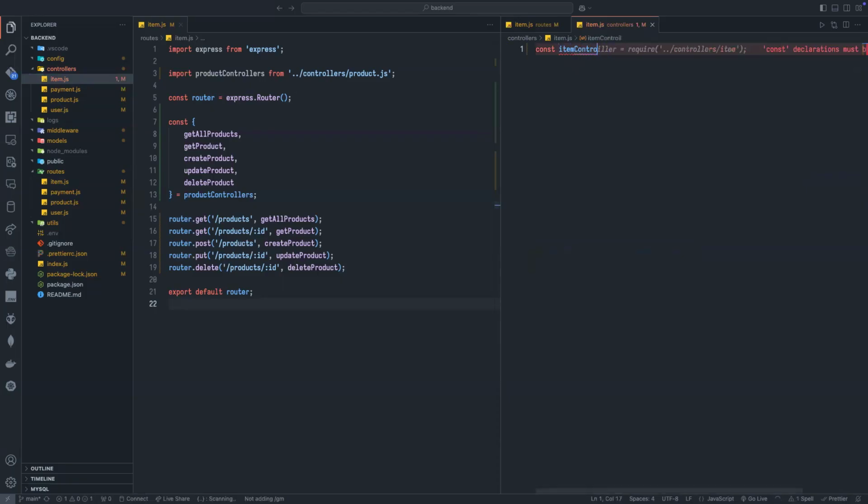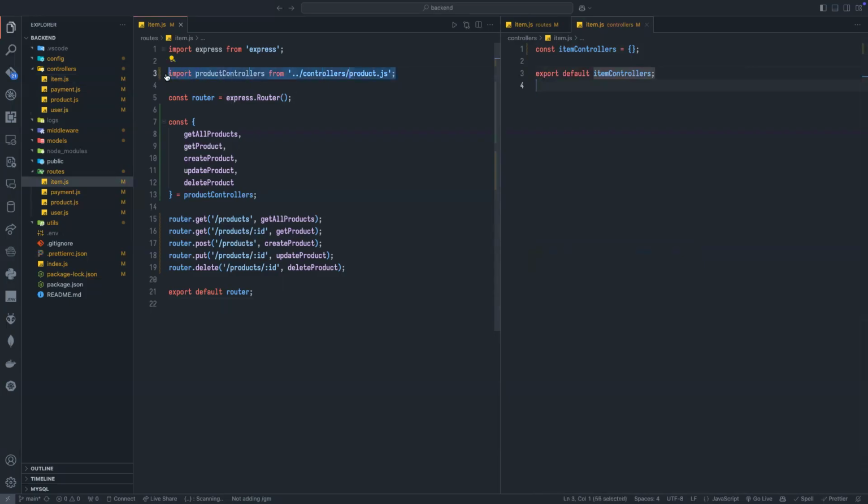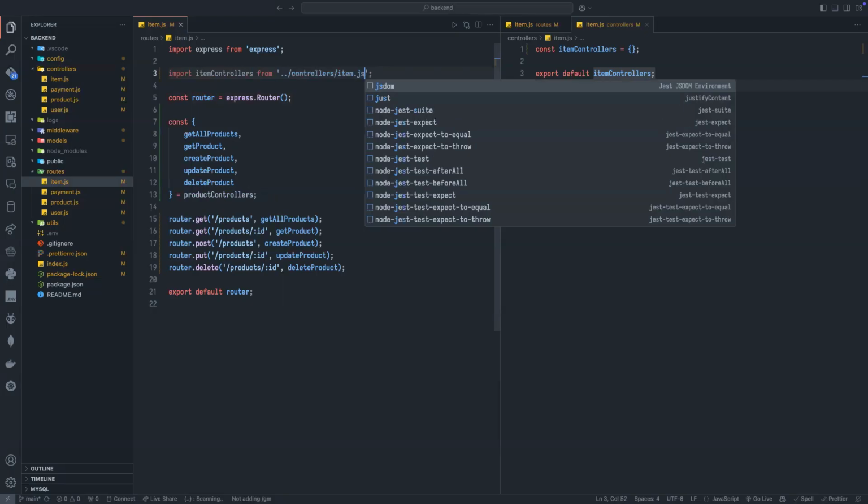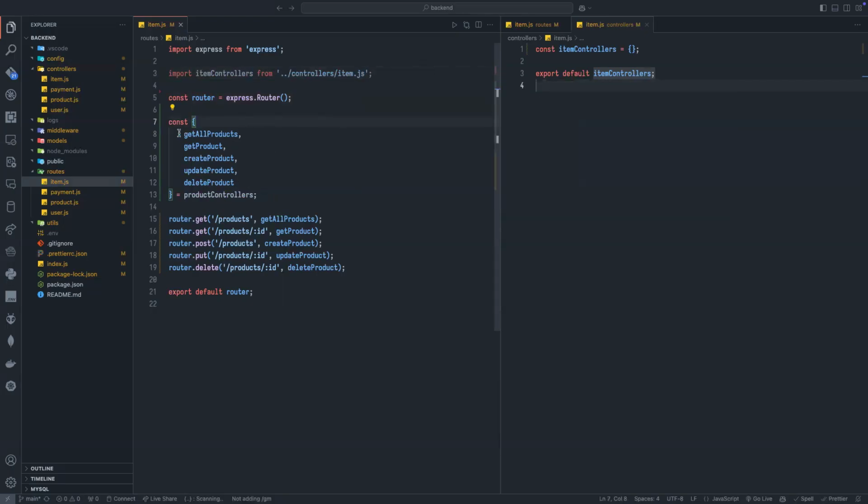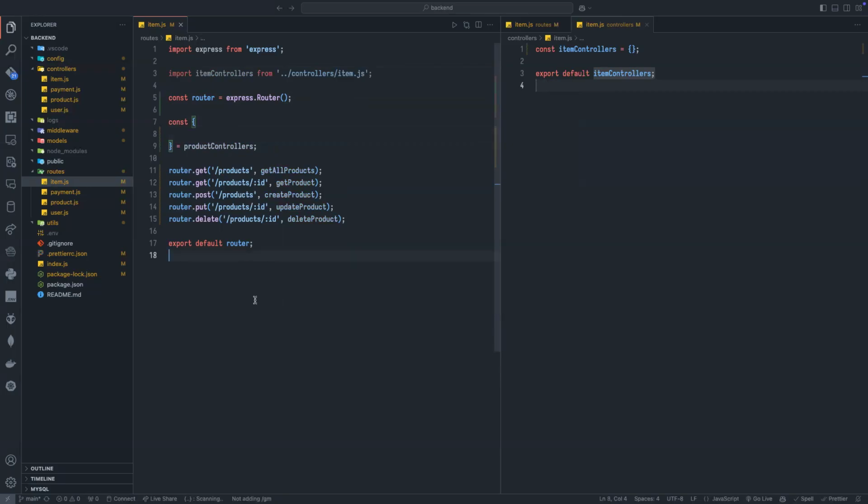controllers. Controller should be with S. Voila. I need to export it. You should be fine. Here express, and here I just need to import the correct one, which should be item. Import item controller. Should be .js, which should be okay. Express, that's fine. All these functions to be different. And here I need to replace this guy with this one here. And here, of course, I will replace the product with item.